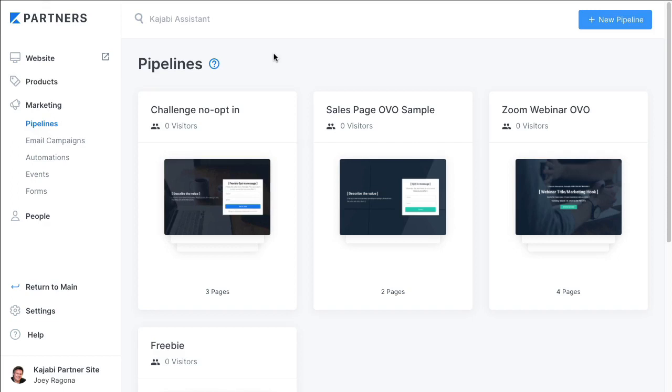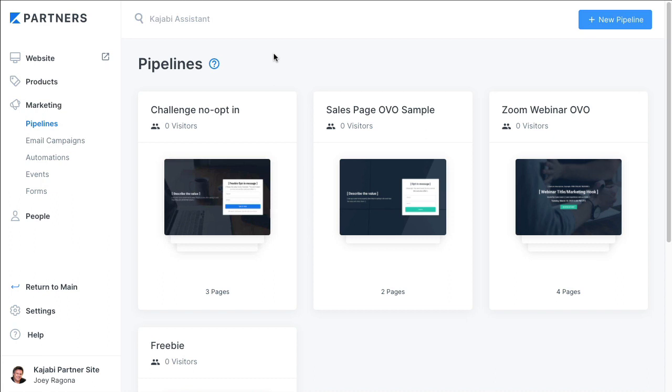All right, I love when the challenge comes up when people are asking how to do certain things. So this one came up today in the group, and I wanted to show you one way to work around how to get someone to opt in or to add someone to a pipeline without having them to opt in. Now this is one way that I figured out here. There might be a billion other ways, but this is one cool way of doing this.